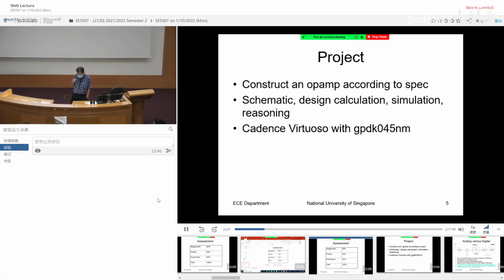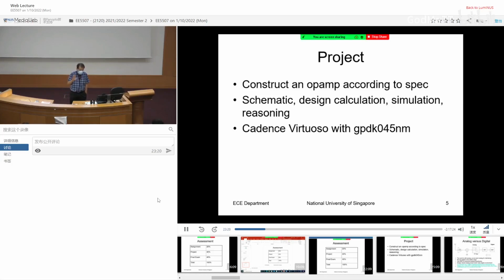Now what do I mean by clear? What I found out from last AY, academic year, is that I expect students to know what I mean. So I just write the homework assignment, provide simulation file, and all sort of things turns up, which make my life miserable. So this academic year, I decided to give very specific instruction for the homework. You need to do this, do this, do this, get this, get this, get this, and finally do what? If you fail to do any of this, 0 mark.